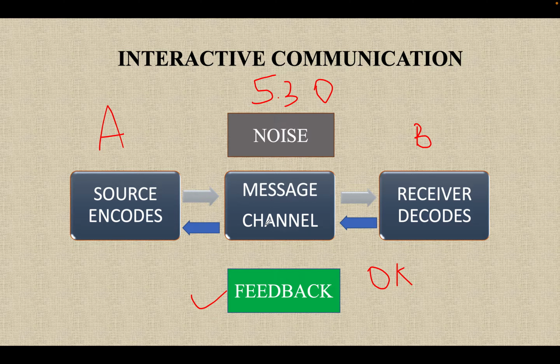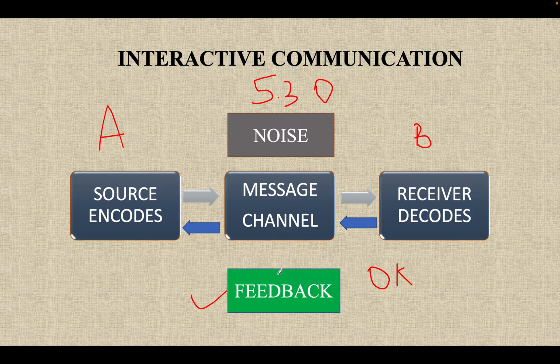There is a channel of communication, there is a message, there is a channel. Channel can be anything, Instagram, WhatsApp, Facebook, whatever. And there is noise also present. Noise again can be anything, people chit-chatting, vehicles, traffic, whatever. So when we compare linear to interactive, there is one addition, that is feedback. In linear model, it's only one way communication, but in interactive communication there is two-way communication and feedback takes place in this model of communication.